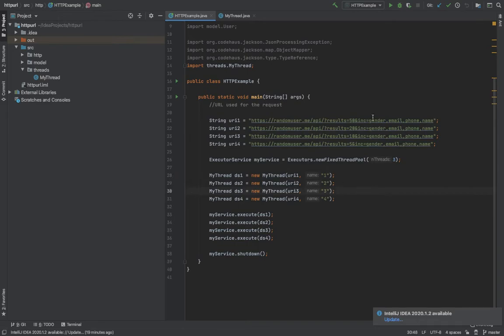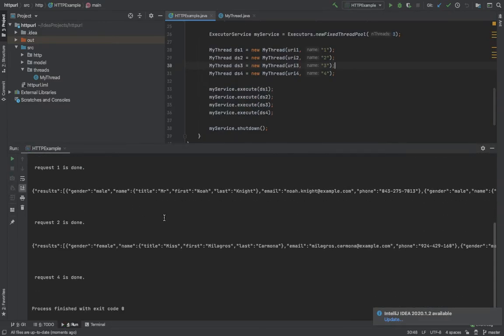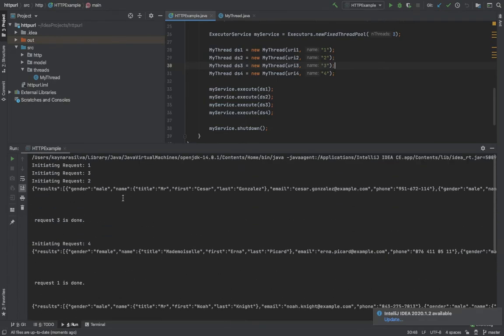And as I run it, we can see what is happening. Okay, so here I initialized the first request, then it ignited the third and then the second, and basically straight away the third request is completed first.